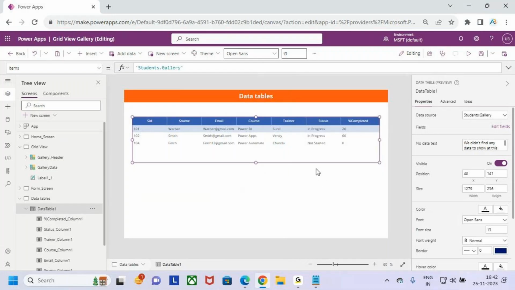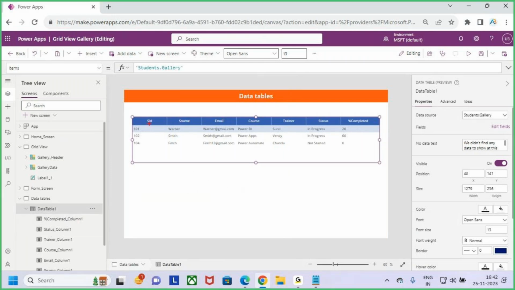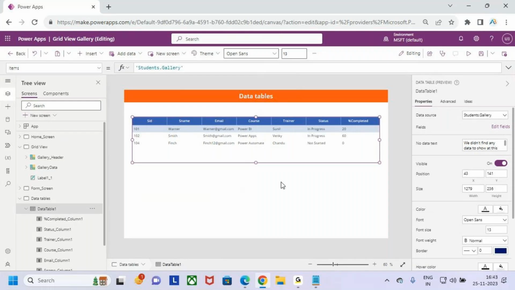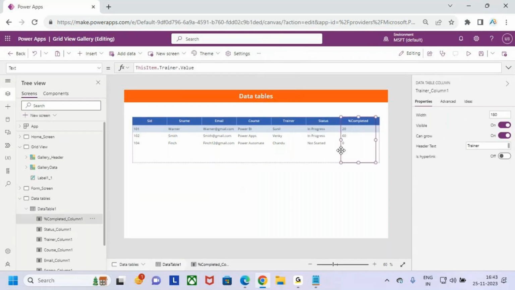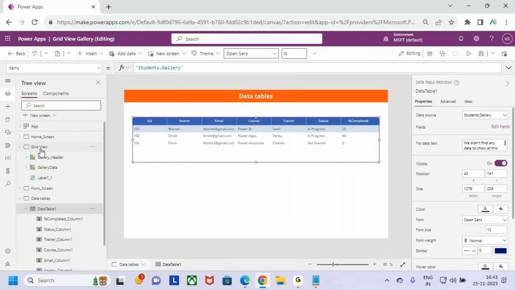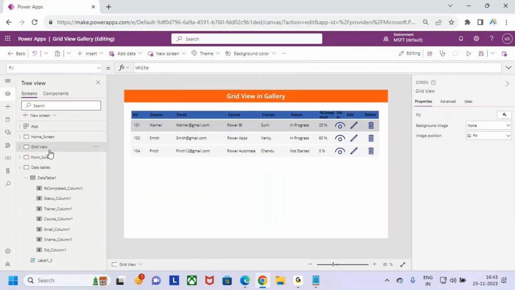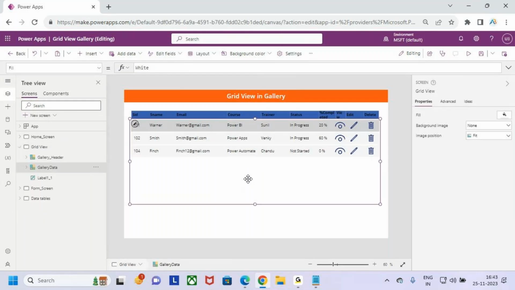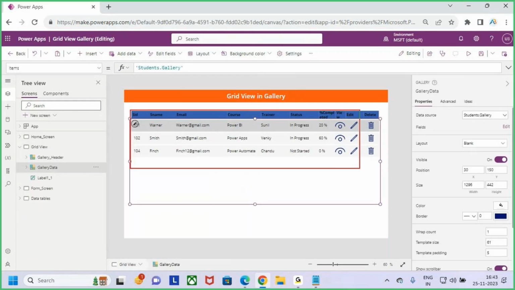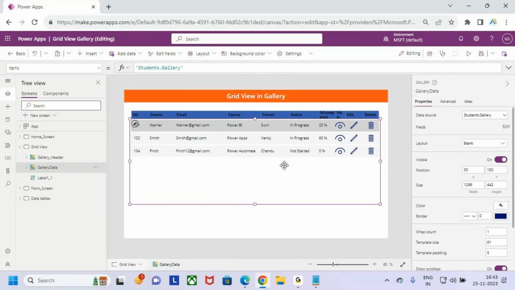Now see here, guys, if you are using the data table, by default, as I said, it is displaying the data in the form of what? It is displaying the data in the form of a table or not? Yes, it is displaying the data in the form of a table. But if you go to the gallery grid view, by default we are able to show the data like this within the galleries. Means you need to do some customizations. Already we discussed how to create the galleries like this in a grid view.